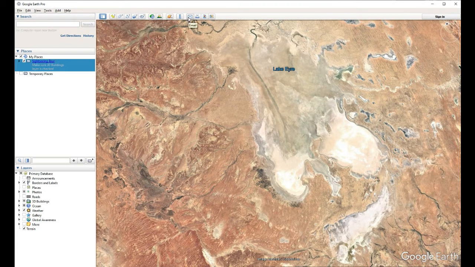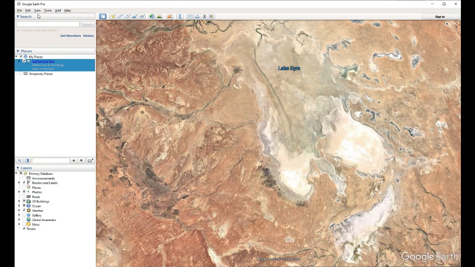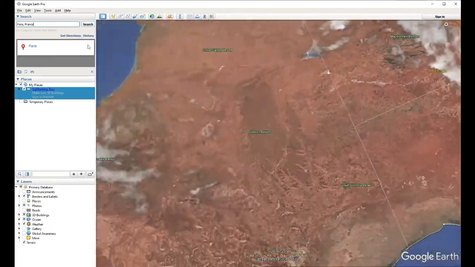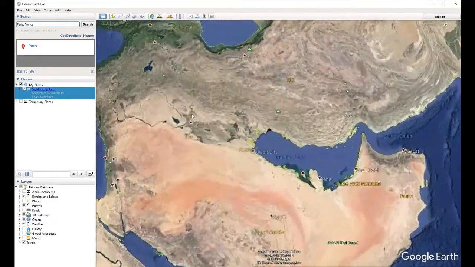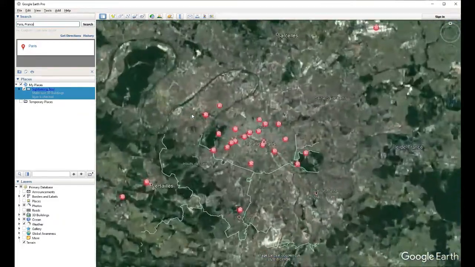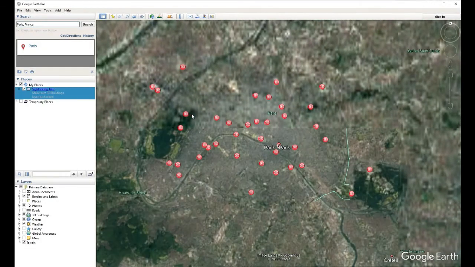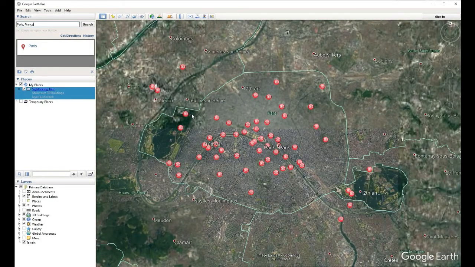Over here, just to the left, the search bar is where you can search for generally any name of anything inside of Google Earth. So if I wanted to search for Paris, it would give me all these different options, and then if I clicked on it, I could just zoom right over to that. This moves really fast, and if it's too fast for you, I'll show you a way to make it move not as fast so it doesn't give you vertigo while you're working on the software. I like to slow things down a little bit.